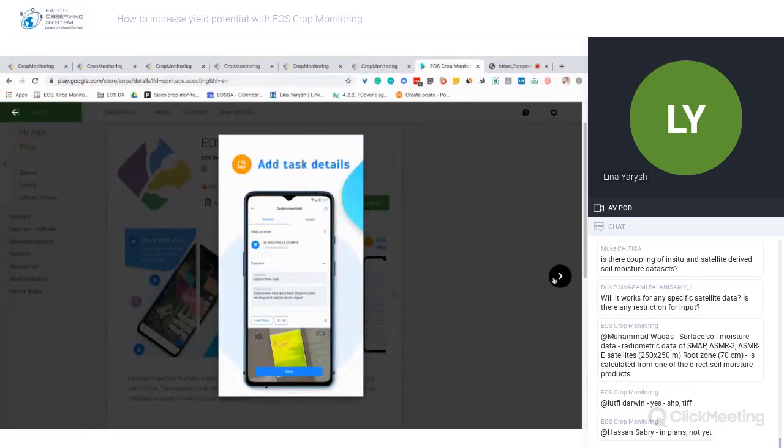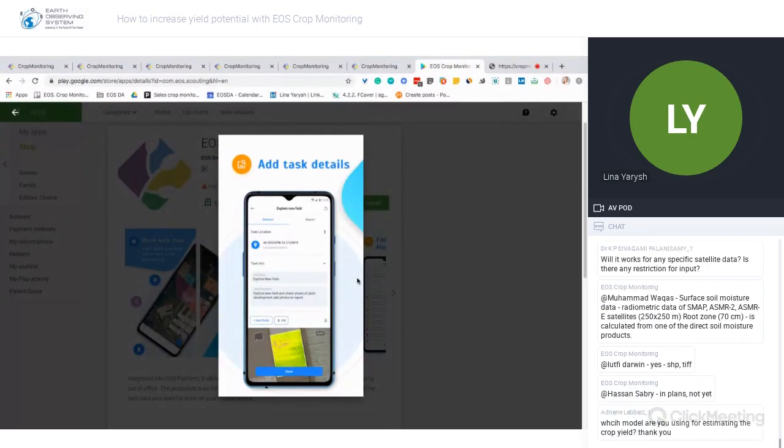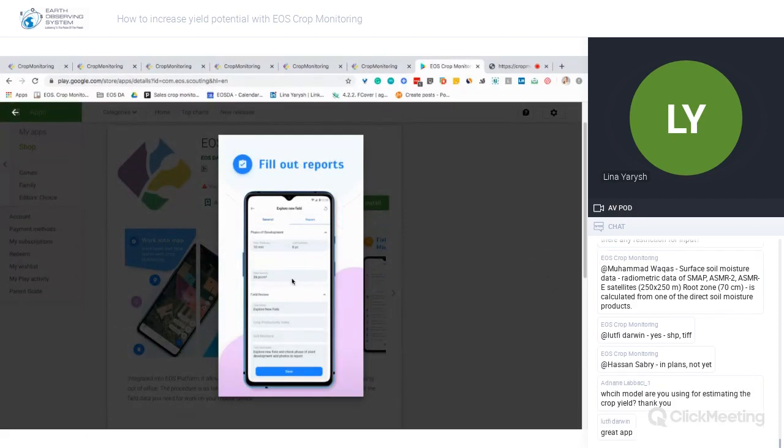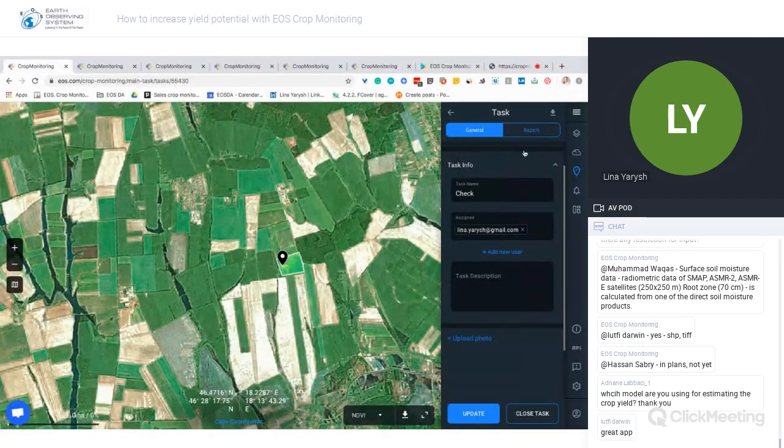And of course, here you just enlist some of the information. So let's say you went to that specific area, to the specific coordinates of the task. You can add information here, maybe after you analyze a certain crop, I checked the area, maybe enlist some information about leaf development or the state of the crop. Or maybe leaf numbers, so you can add your own report. And of course, this will be shown right here in the report.